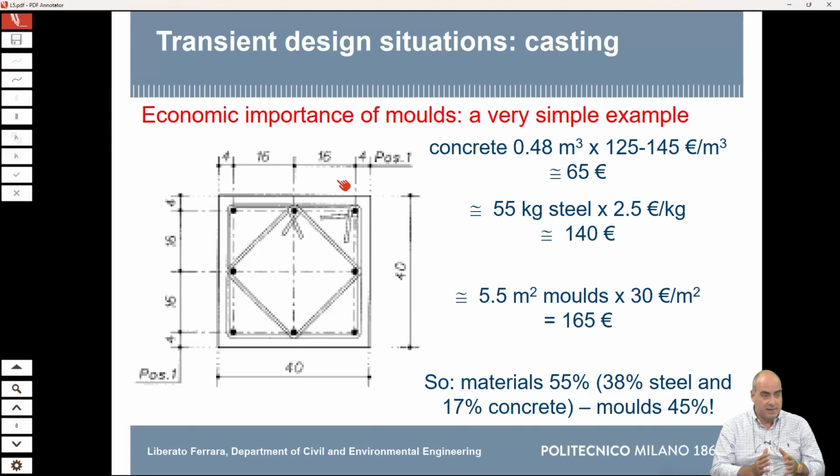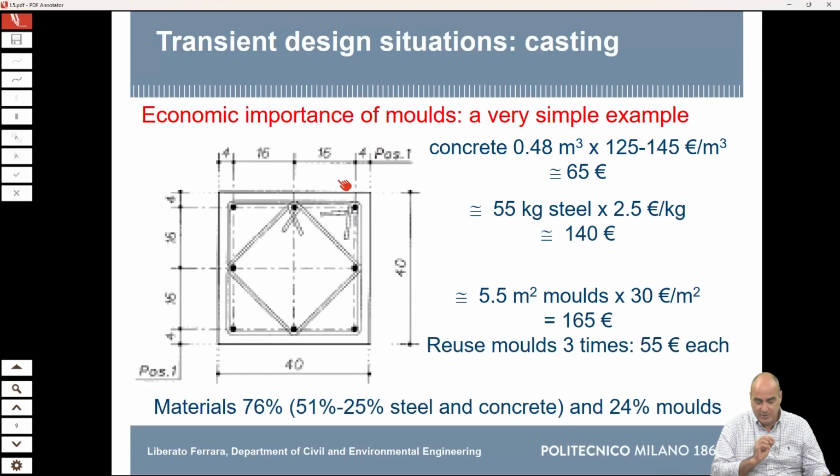And you see the materials share about 2/3 the steel and 1/3 the concrete. The price of the steel, it's the steel already formed, already detailed. It's not bulk. It's already in the shape that you want. And 45% of the cost are the molds. That's something interesting. But there is a drawback in this reasoning.